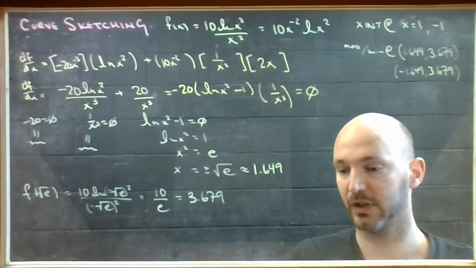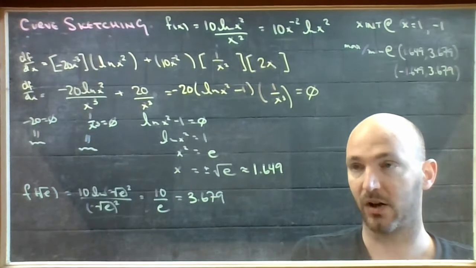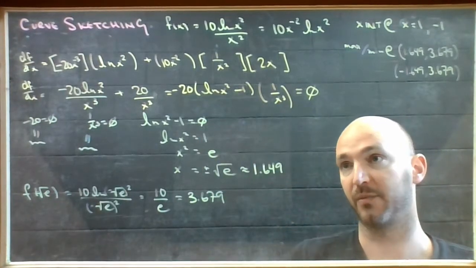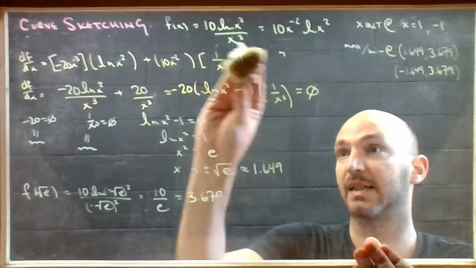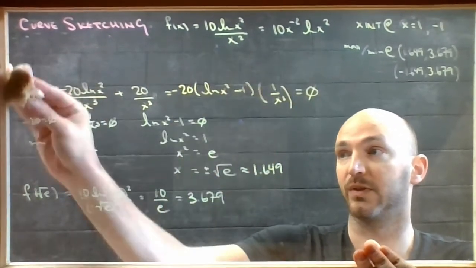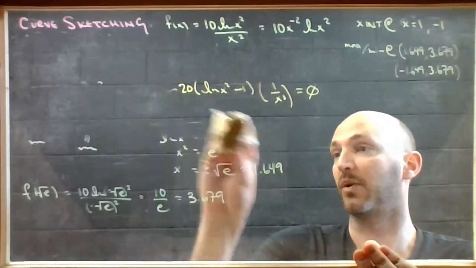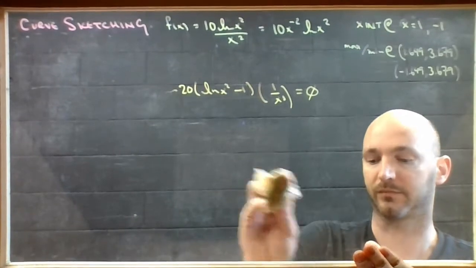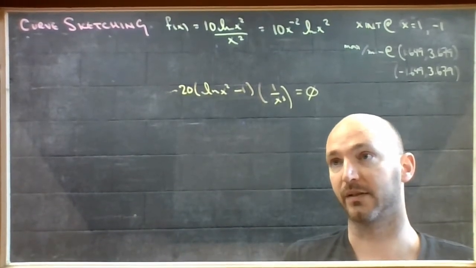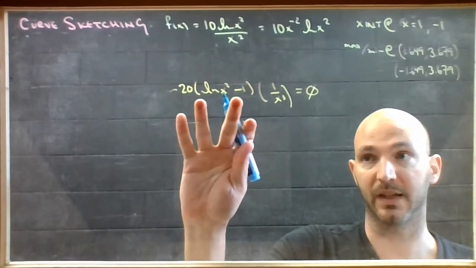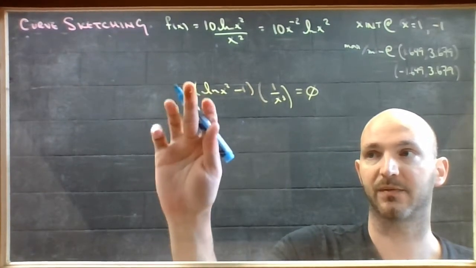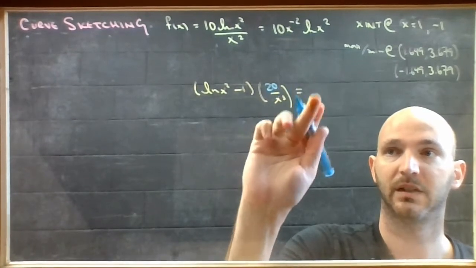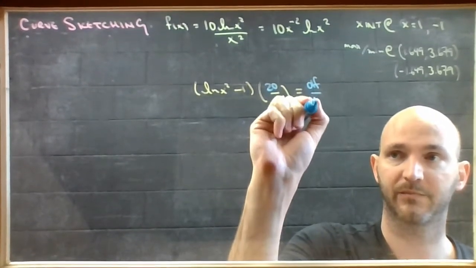Alright, good. So I'm going to erase all of this except for the simplified version of my first derivative, because I will need the second derivative in order to do the points of inflection. Let's get that off here. Alright, so I have a product rule. I have this multiplied by that. Just for simplicity, I'm going to park the 20 in there. That was my first derivative.